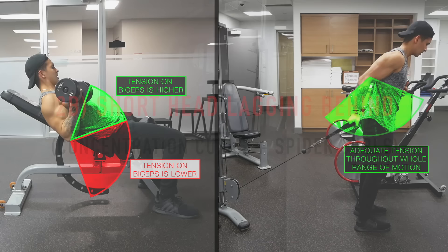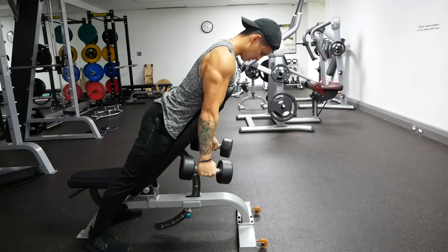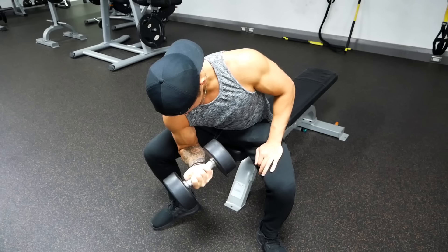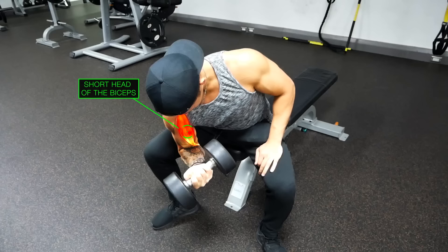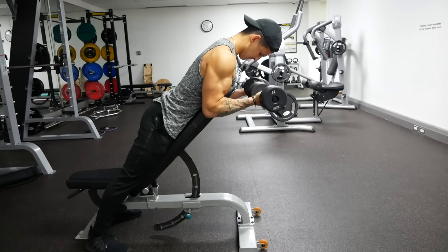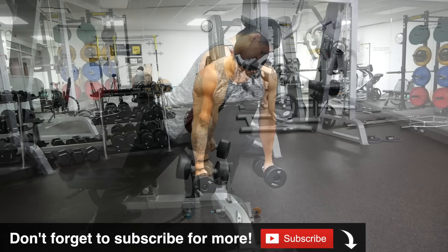Now in terms of emphasizing the short head, we simply reverse what we did for the long head. Since the short head does not cross the shoulder joint, any biceps exercise where the arms are held in front of the body will preferentially target the short head while lessening that of the long head. Concentration curls, where the arm is placed in front of the body, are a great exercise for this. Additionally, EMG analysis shows that activation of the short head is maximized with combined flexion and supination, so ensure you're actively supinating your wrists — thinking about twisting your pinkies towards the ceiling as you curl. Another great movement is spider curls, where you lay on an inclined bench with your arms hanging in front of your body, again locking the elbows in place and supinating your wrists as you curl.